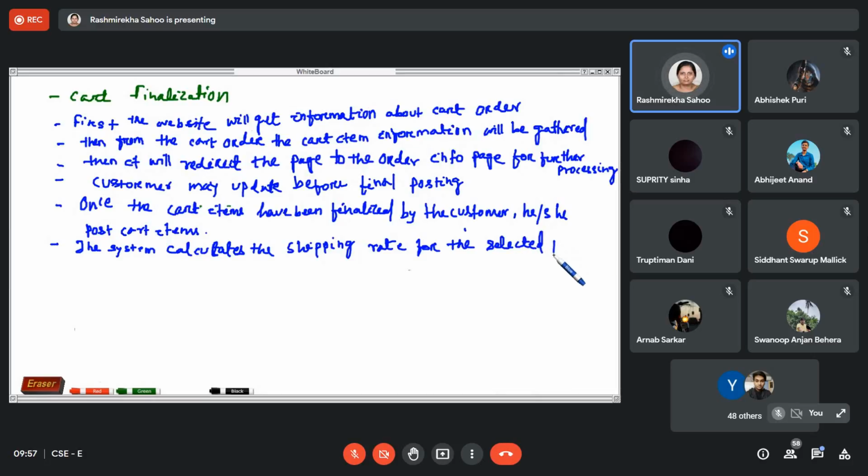Also note down all the steps, because you have to draw the flowchart of it. Selected products in the cart, and add it to the final page. If you are not able to read my handwriting, you may ask me.